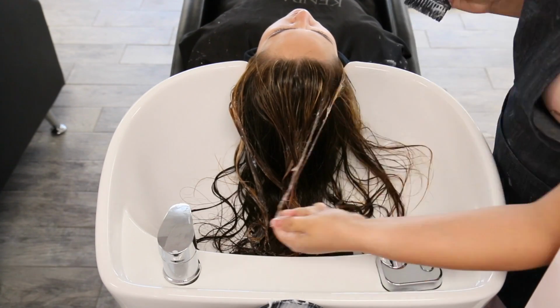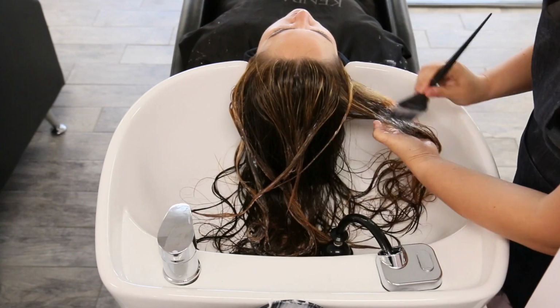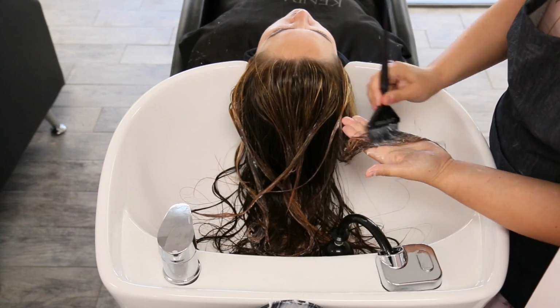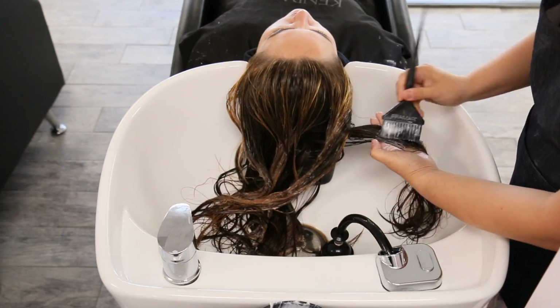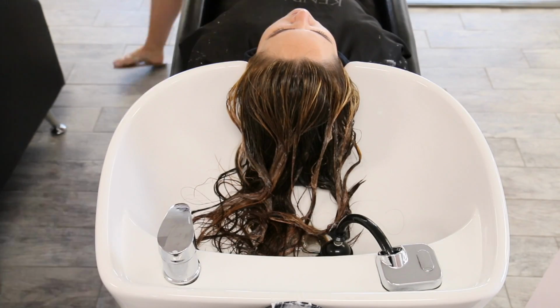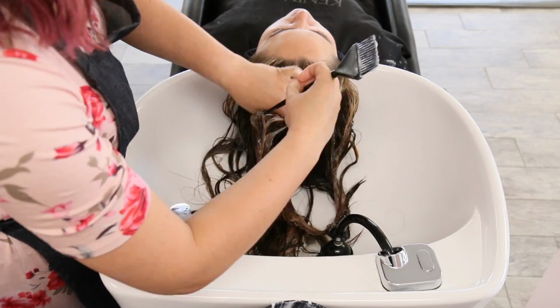Now here's a really quick tip. If you've ever used any of the Rapid Toners, you know they work rapidly. They work in 5 minutes or less. So what I really love doing is applying the Rapid Toner where I need it most, which is typically on the mids and ends, and leaving the hairline out.